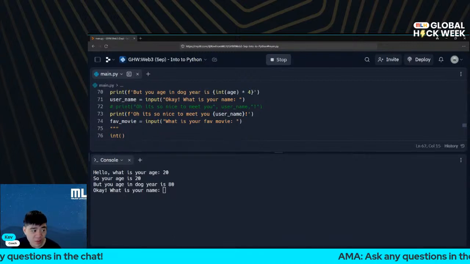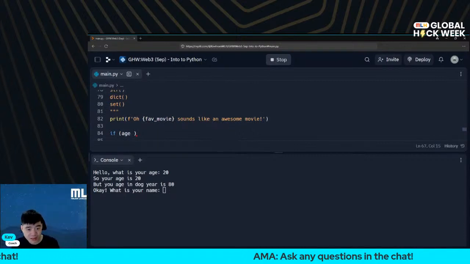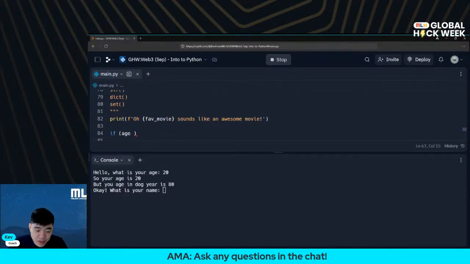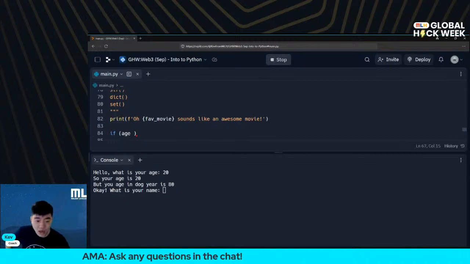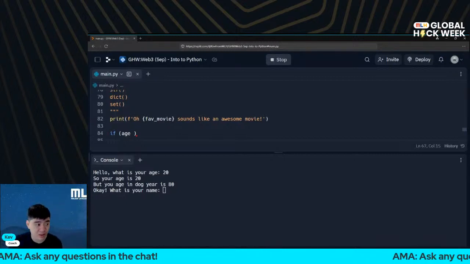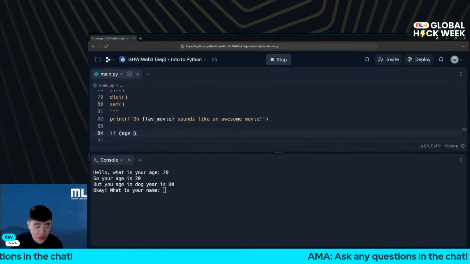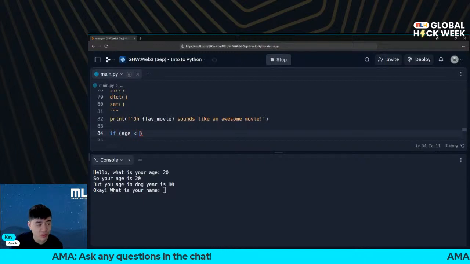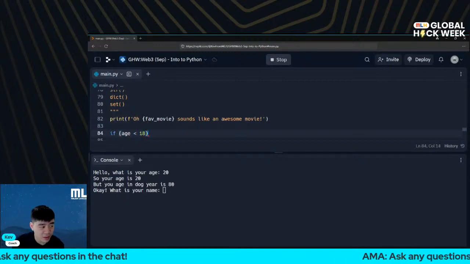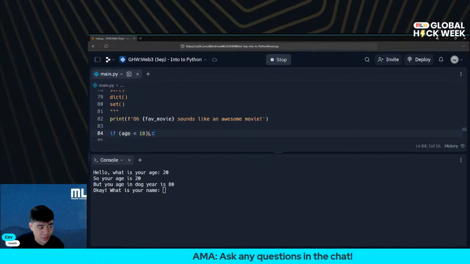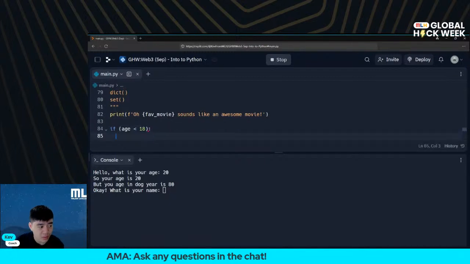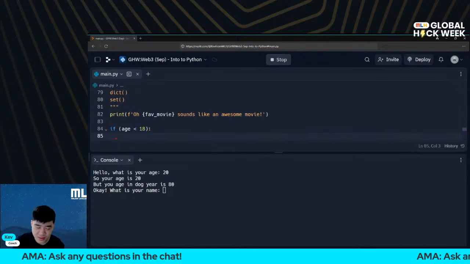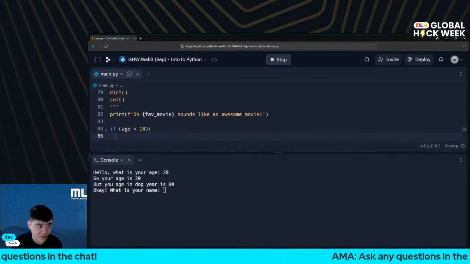But I'm going to assume the user is always going to give me the right thing, so I'm going to typecast it on the top. Whenever I actually get the string from the user, I just go ahead and typecast it to integer. So for example, maybe if you're younger than 18, we're going to do this off of United States legal ages, because I can't think of any.